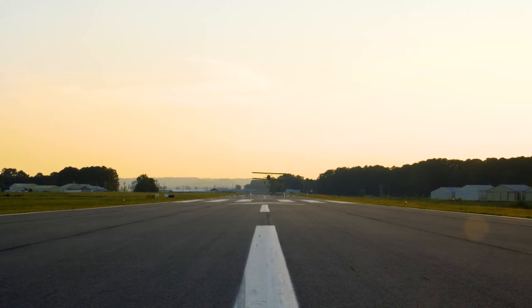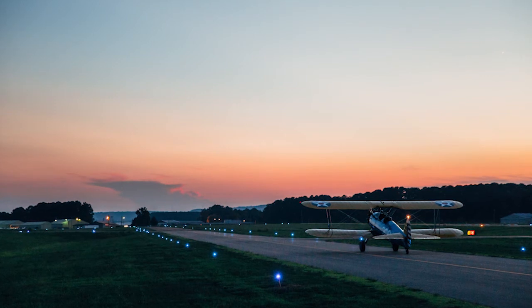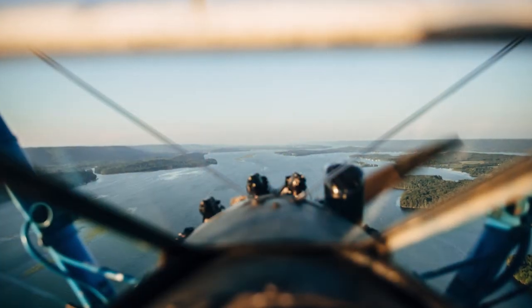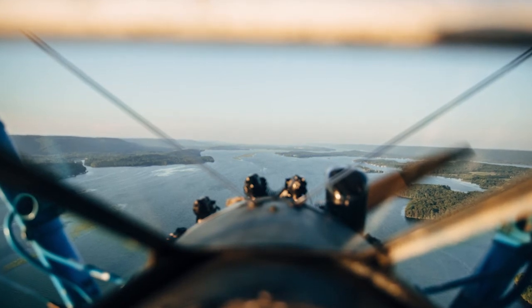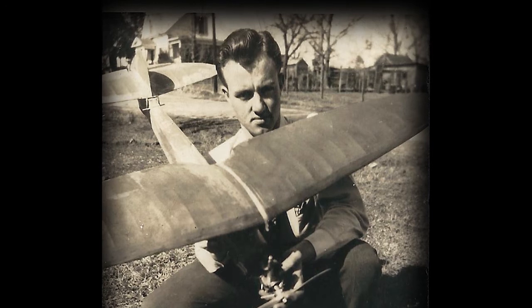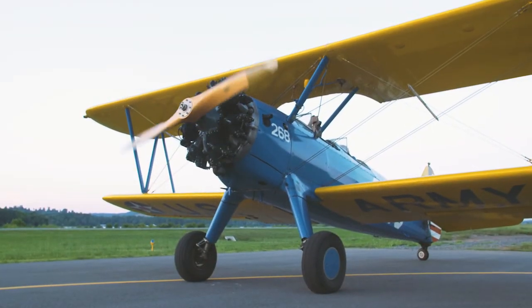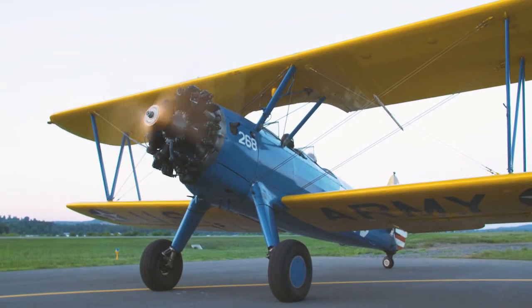My brother and I had talked about buying a powered parachute, and I told Homer all about it. Homer said don't buy one of those things — they're dangerous. He said, I'll teach you to fly. I looked at him. He said, I'm a certified FAA flight instructor. Aviators always eventually get around to talking about aviation. All my life I was that five-year-old boy who would look up and see airplanes going over. Homer realized that — he heard it in me and knew it wasn't pretend. So he said, if you'll pay for the fuel, I'll teach you to fly. The first entry in my logbook with Homer's signature was April 24th, 1998. I'll never forget that.